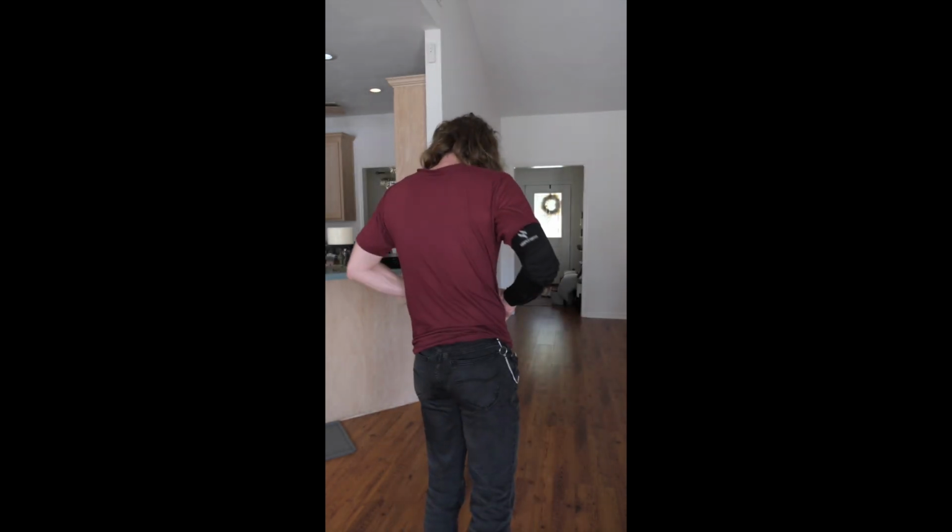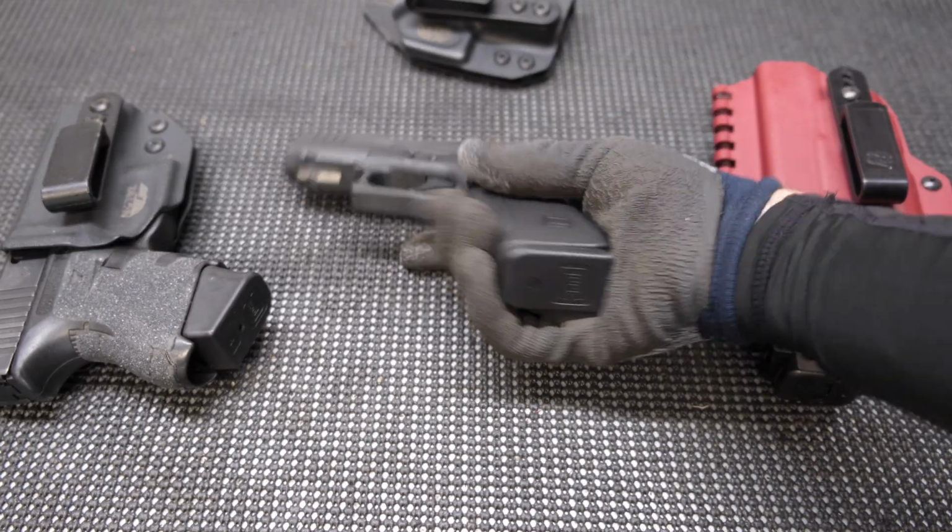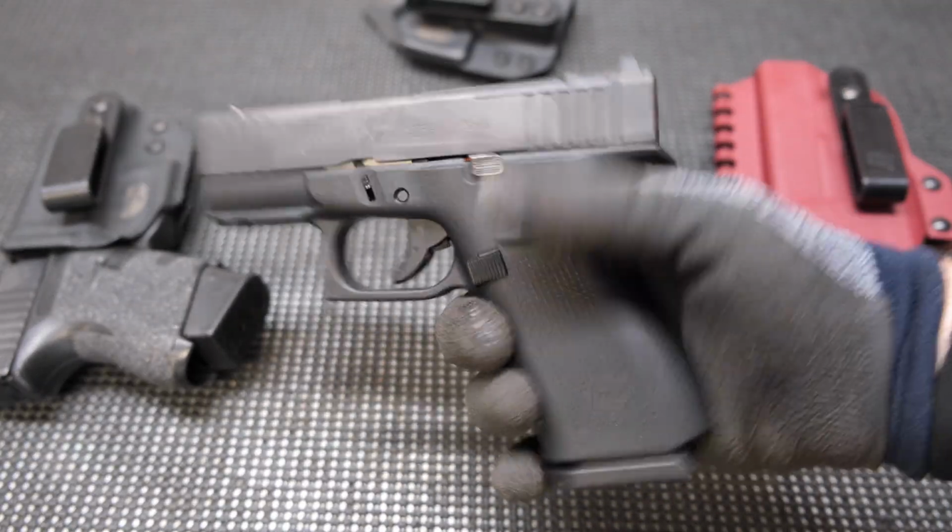These are both highly concealable pistols that are capable of being worn and concealed without printing too badly, pending that you're wearing the right clothing. Let's go ahead and check out the Glock 43X up close.